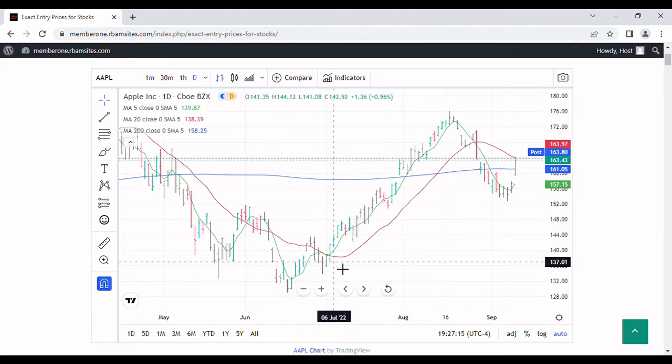That's how you can use this as a simple trading program. Take the close of the previous day, and then let's say today is the 7th of July. We would say, okay, we're going to get it at 142.92. And today it didn't hit it. It went to 143.28. But you keep doing that until you can get in. So this closed above the 5-day and above the 20-day, and it closed at 148.47. So today, let's call today the 15th of July, we could get in there at 148.20, because our close the day before was 148.47, and today our low was 148.20, so we could have got in.